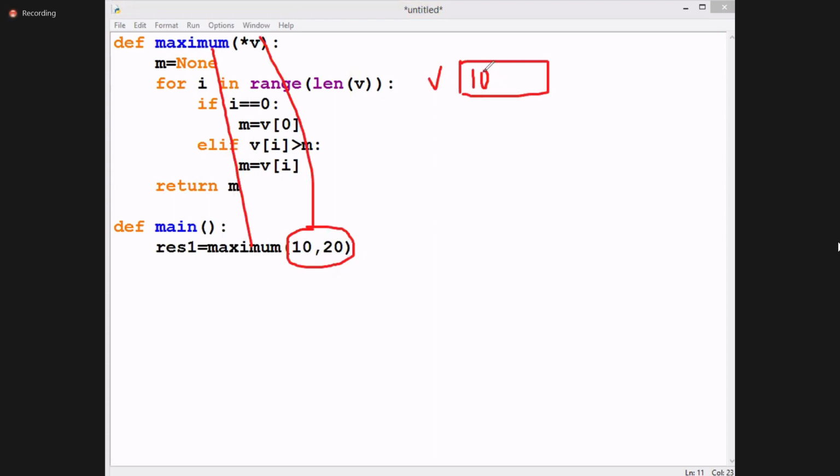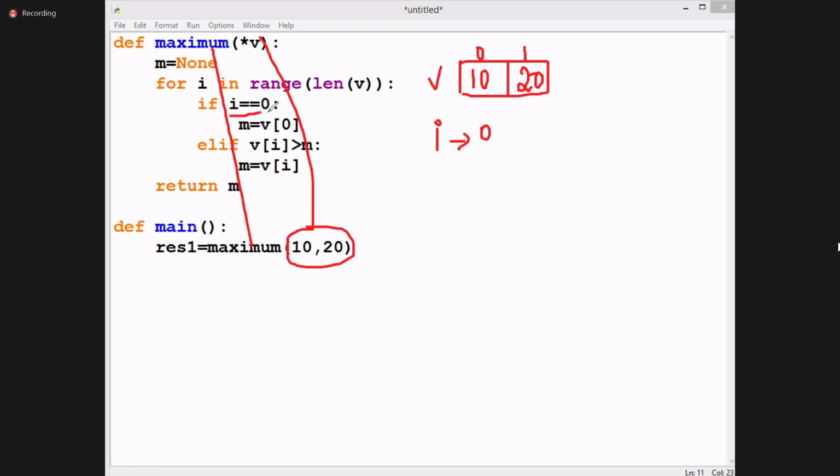Two values. One is 10, and there is one more value, which one? 20. The first value is 10 and the second value is 20. Now there is an index, meaning you read the values using index. This is 0 and this is 1. The index starts with what here? 0.